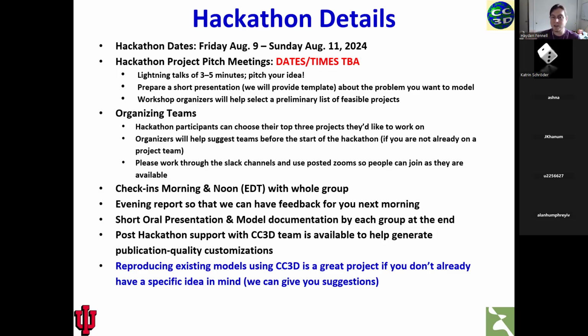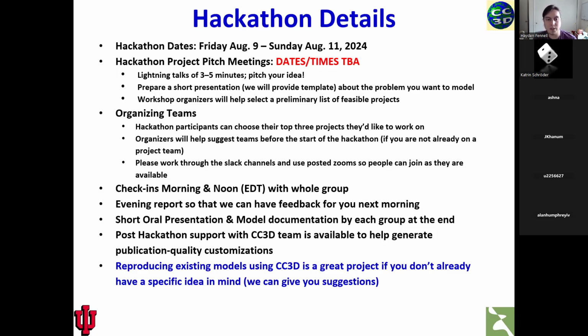If you don't have a project idea, but you would like to participate in the hackathon, we're happy to help you find a group. Again, some of this will happen naturally over the course of the workshop, but if you're interested in a couple of different things, you can send us your top 3 projects you'd like to work on, and we can help you find a group depending on which group needs what. So if you're looking to join a group, but you're not sure how to go about doing that, please feel free to let us know and we can help you with that process as well.